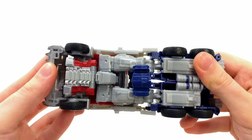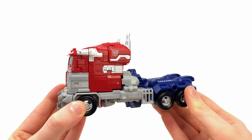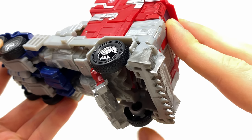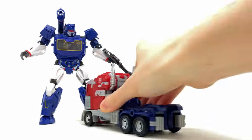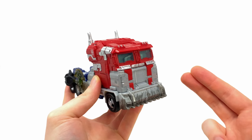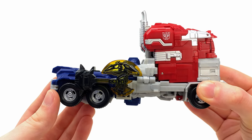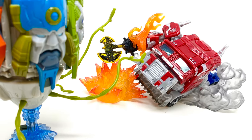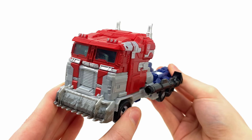As we flip him here to the underside, I think for the most part, everything does stack up pretty nicely. Unfortunately, the six wheels are mushroom pegged on. They're not pinned on, so he doesn't roll out as nicely as I'd like, but he still has no issues, and I would imagine, you know, with a bit of force, he can definitely wipe out some Decepticons. Which, talking of, in terms of weapon storage, the axe does just store here along the side, and the same goes for the Ion Blaster. It's your average weapon storage. Would have been cool had it integrated a little more seamlessly, but it will definitely do the job.